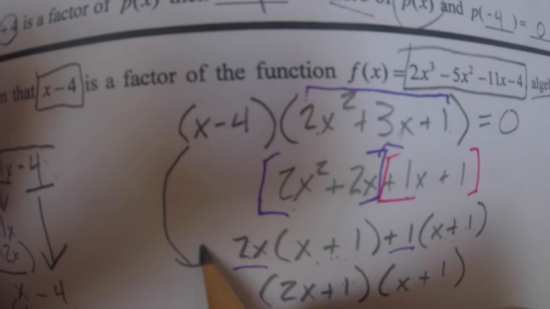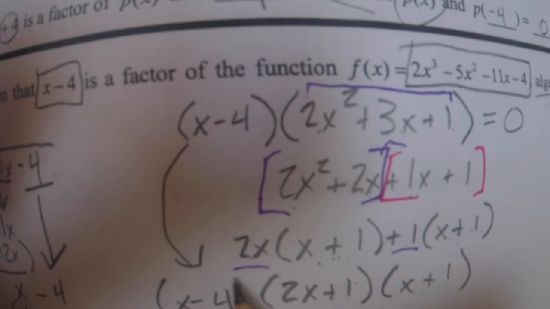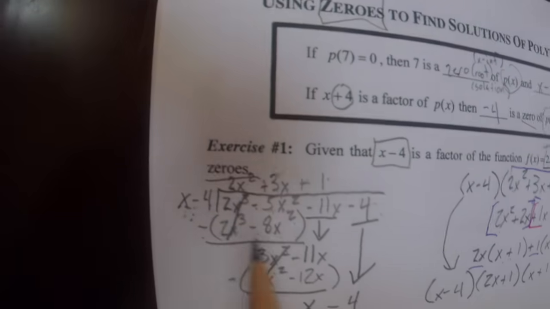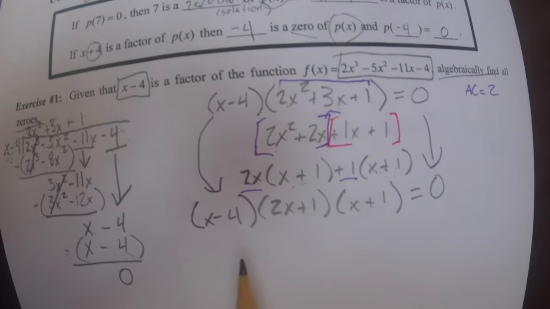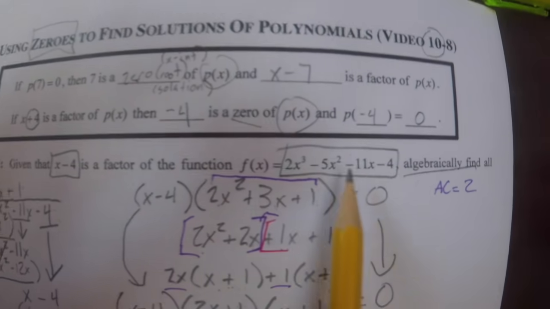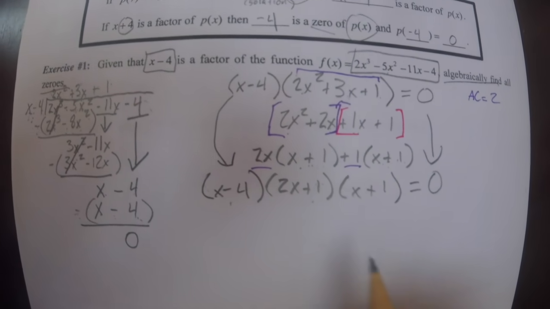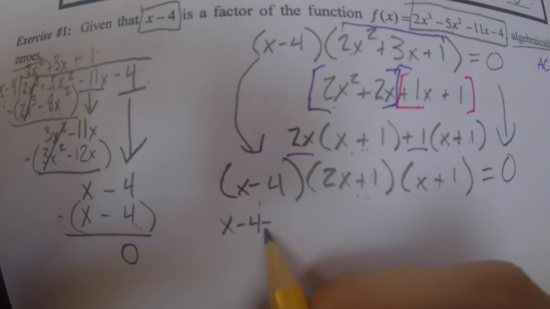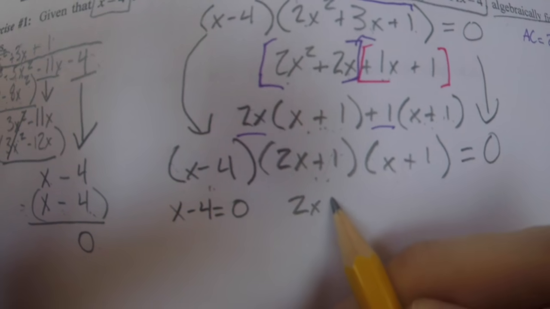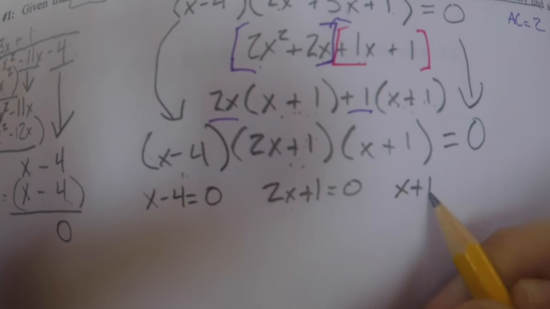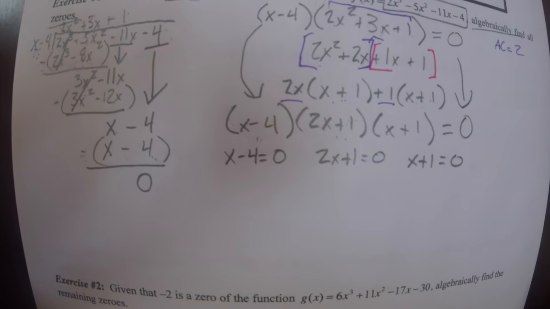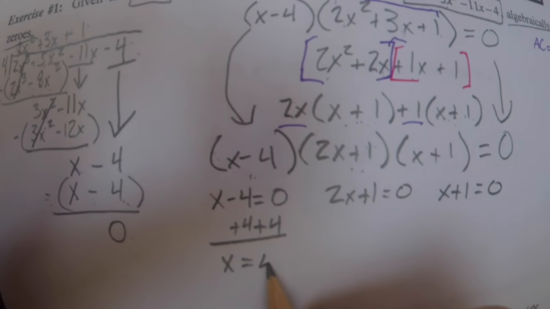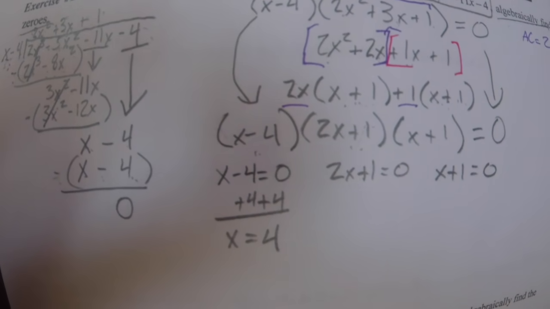Okay, I'm just going to bring this down, and I'm going to bring this 0 down, because that's ultimately what we're doing, was finding the zeros. All right, so this times this gives us our original function that we were dealing with. Now in order to find the zeros, I take each factor and do what with them? Set each one equal to 0. All right, so what's this one going to become? Well, we talked about this before. We knew that x equals 4 was going to be a 0.